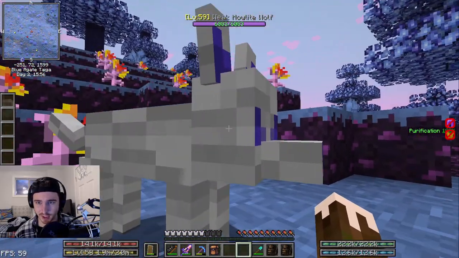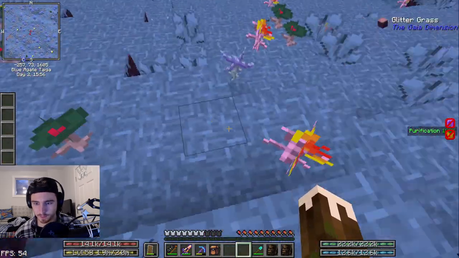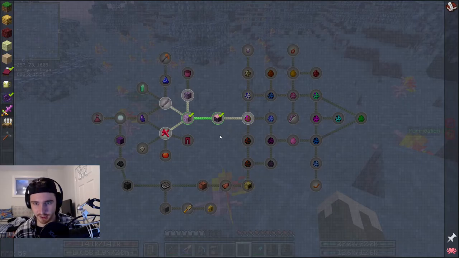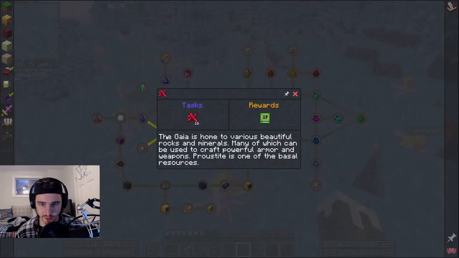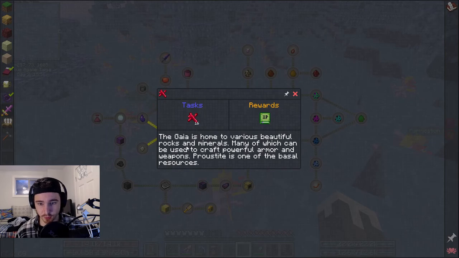Level 59, weak howlite wolf. Wonder how weak they actually are. Alright, so we gotta get wood. That's wood. We got minerals here. Proustite. Various beautiful rocks and minerals, many of which can be used to craft powerful armor and weapons.